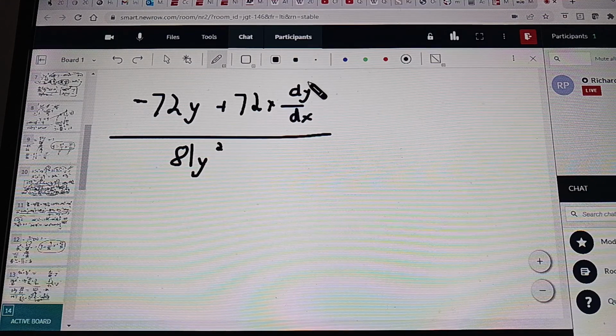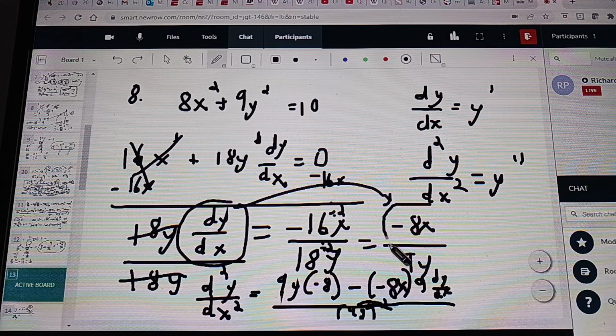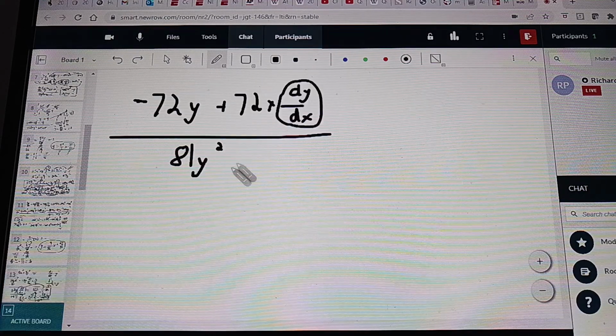Now, the only issue is, what about this dy over dx right here? That's probably not going to be part of the answer. But what we could do is, we had an answer for that. It wasn't the final answer, but dy over dx was equal to this fraction. So I could substitute it in for it, and that way I wouldn't have a dy over dx in the middle of the answer. It's usually not good to have, like in a definition, you're not allowed to use the word that you're trying to define in the definition. So I probably shouldn't have a dy over dx in my second derivative of it.